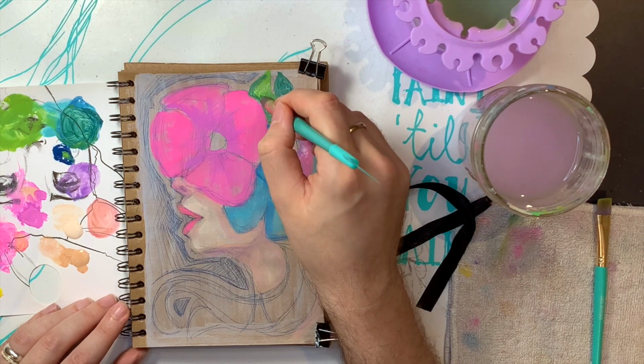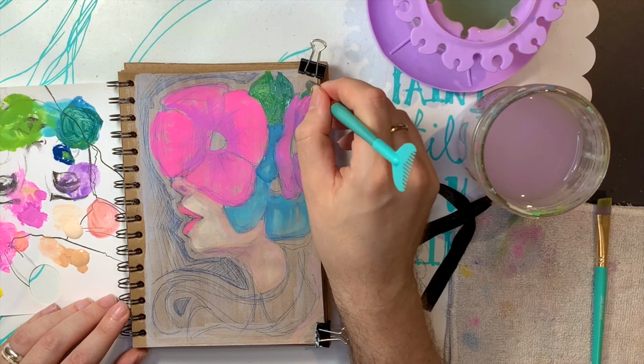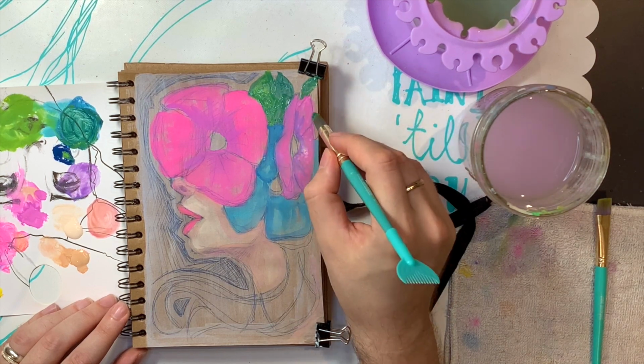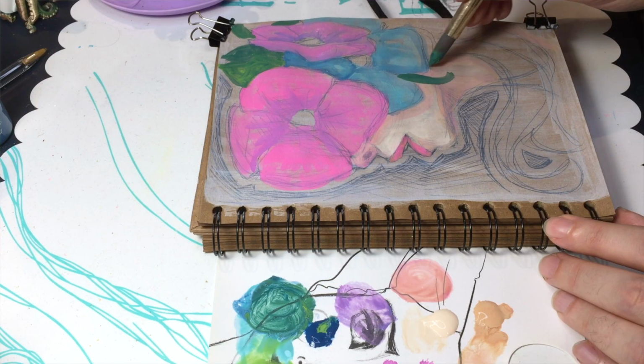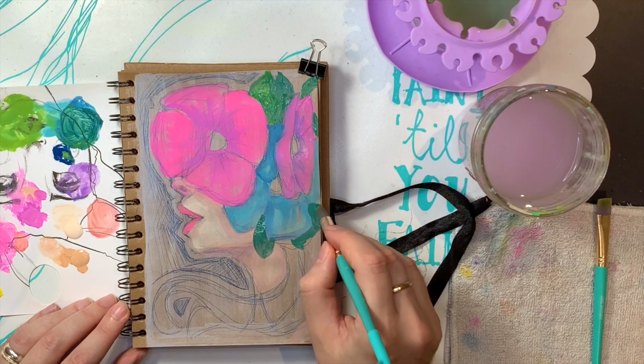This way of painting is super forgiving, by the way, because if you don't like something, you can just wipe it off before it dries. I'm too lazy for that, so it just looks like I like everything, but I did make many mistakes throughout this whole thing, and it's fine. In the end, it all turned out.